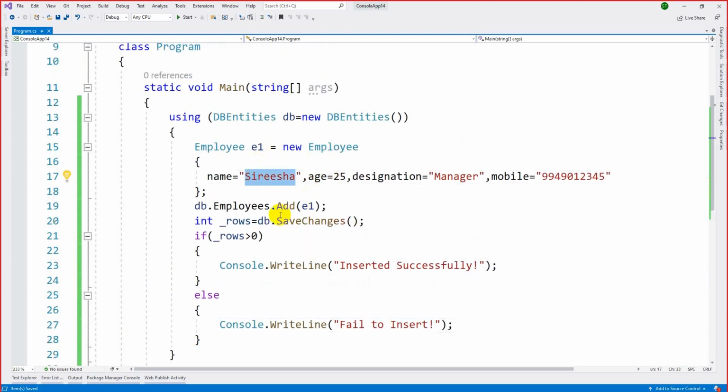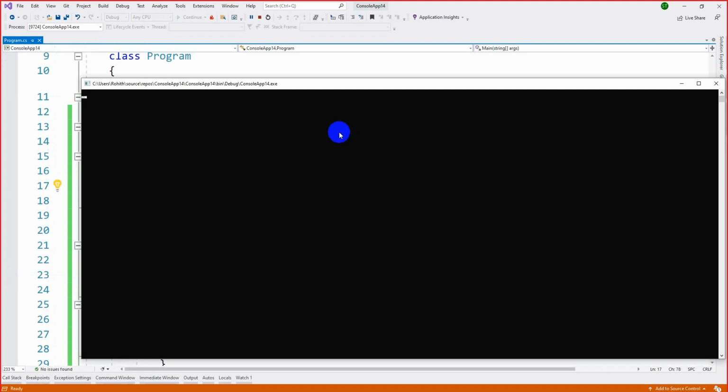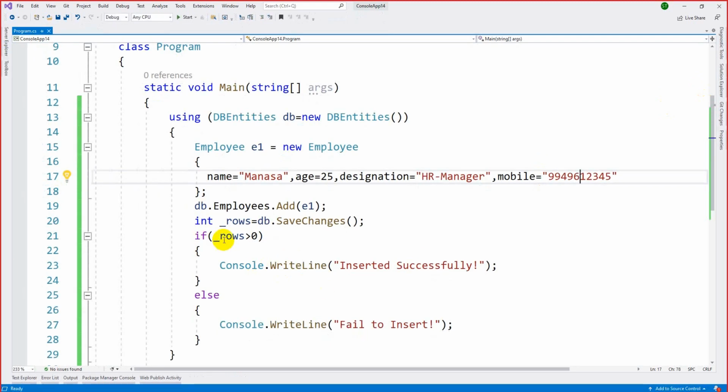Now let me change some names. Now let me execute once again. Now you will get the statement inserted successfully, because here you will get row count is 1.